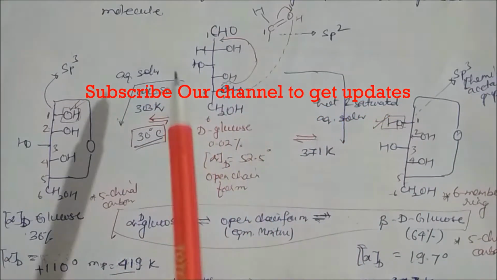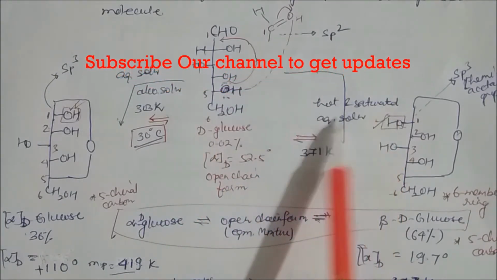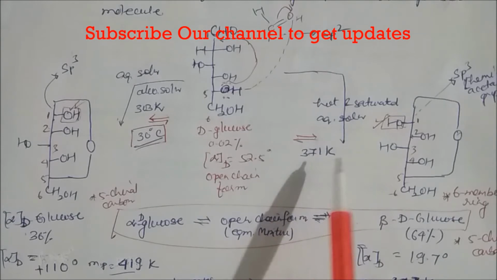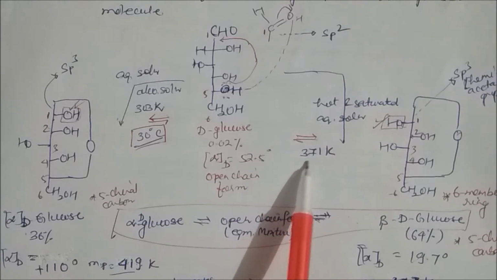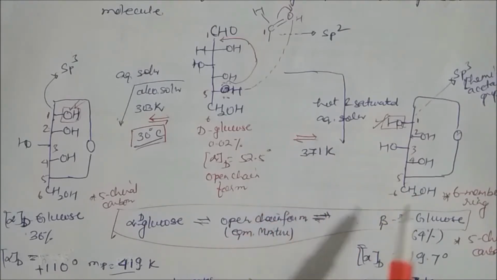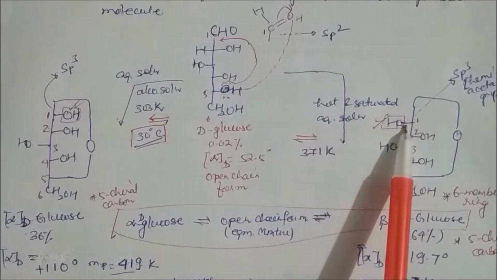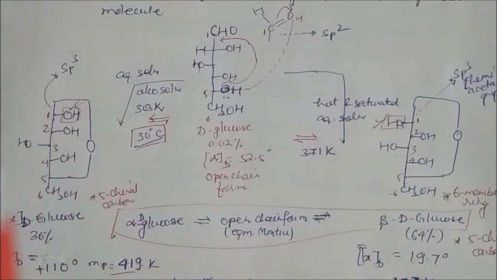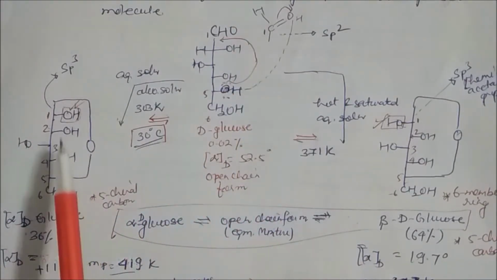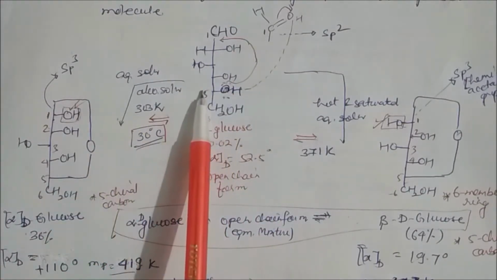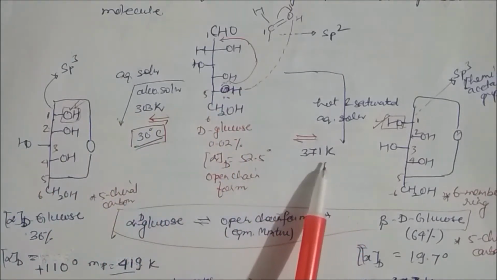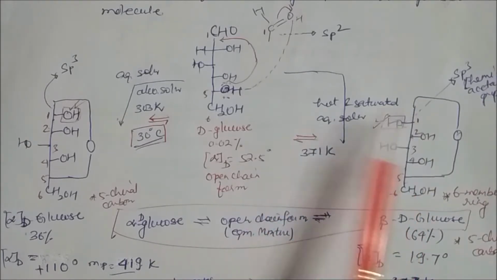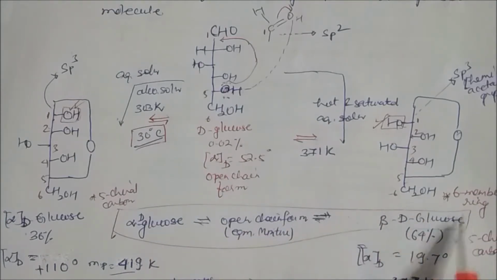For these structures, the solution must be heated with hot saturated aqueous solution, that is, a temperature of almost 100 degrees centigrade. At 30 degrees centigrade you will get alpha-D-glucose, and at more than 95 degrees centigrade you will get beta-D-glucose. Beta means the OH is outside the ring, and alpha means the OH is inside the ring. This is the open chain structure. These two rings are in equilibrium with each other. When you heat at 30 degrees centigrade you will get the alpha, and when you increase to more than 95 degrees centigrade, it turns into beta. So these two are in equilibrium. You can see alpha-D is first converted to the open chain, then it becomes beta-D-glucose.